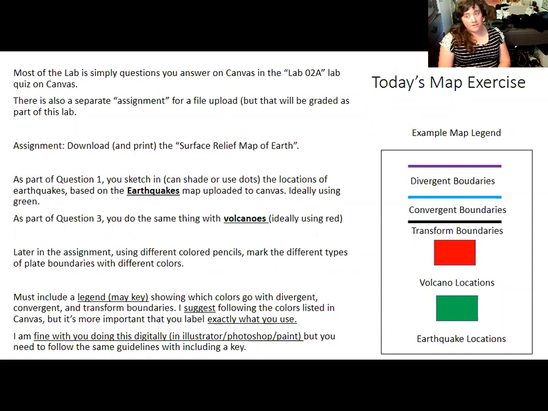And for this lab assignment, you need to either print it out and draw on it, and then subsequently scan it or take a good quality photo and upload that. Or you can download the PDF and edit it in Photoshop or in Paint or another application if that ends up being easier, because I understand access to a printer can be kind of iffy, and I only realized that this lab had a part that needs to be printed off yesterday.